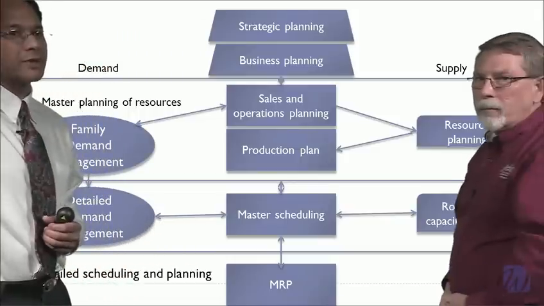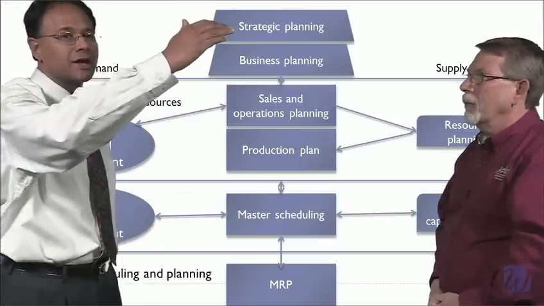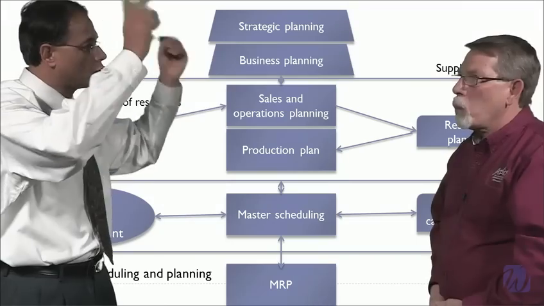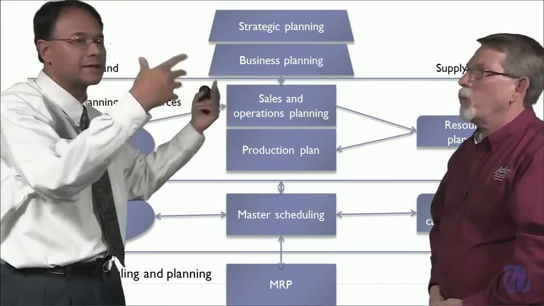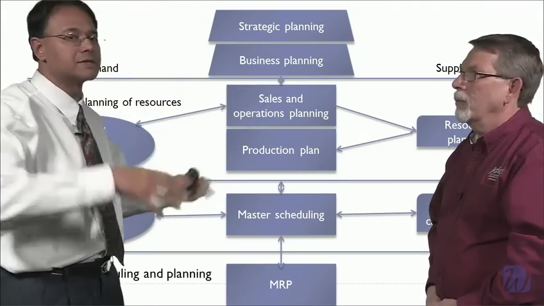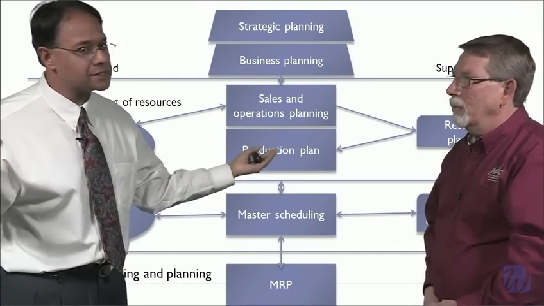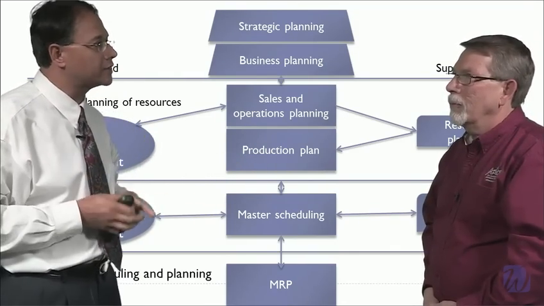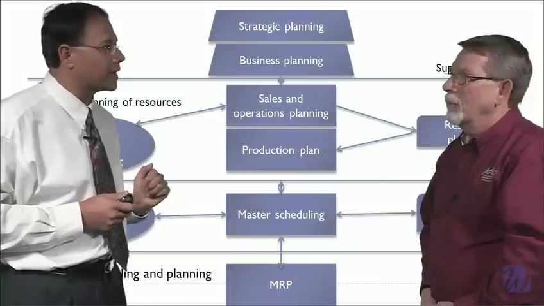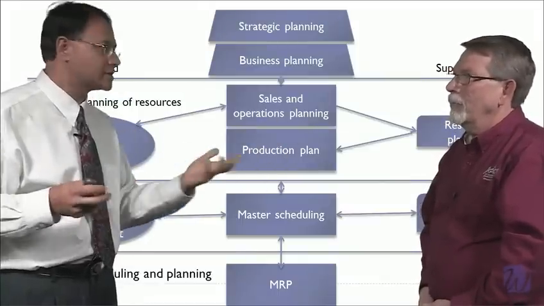So what we have is we are at the strategic level. We start off and we come up with what the corporate wants. We come up with a business plan, and it can be in terms of several months. Then we come up with the sales and operations planning, which is the heart. And basically it involves two components. One is what we call the demand management, which we'll look at next.